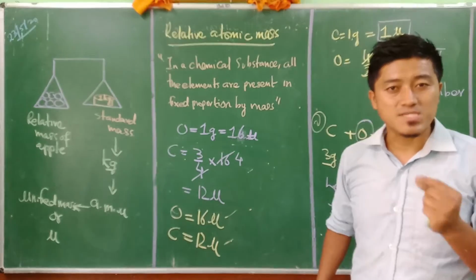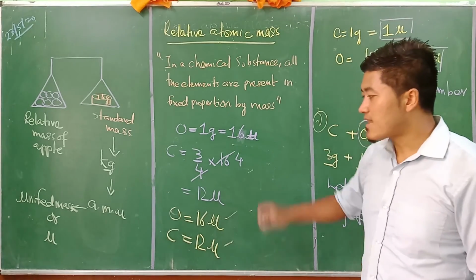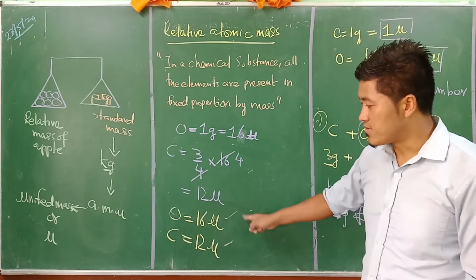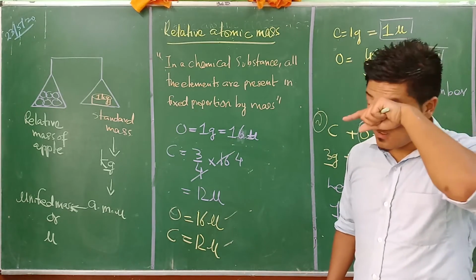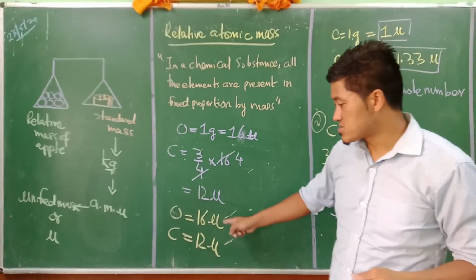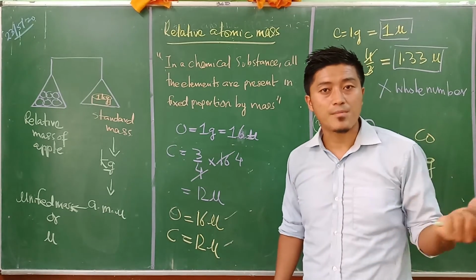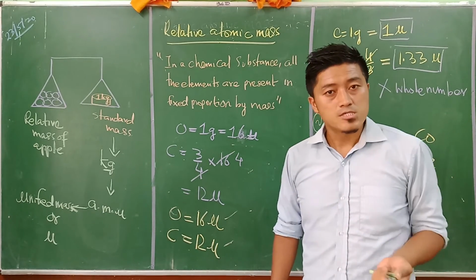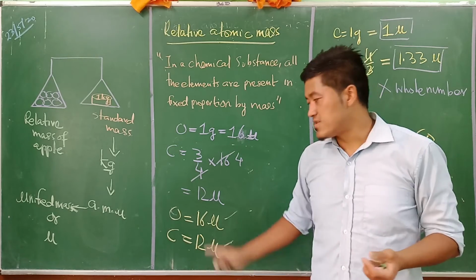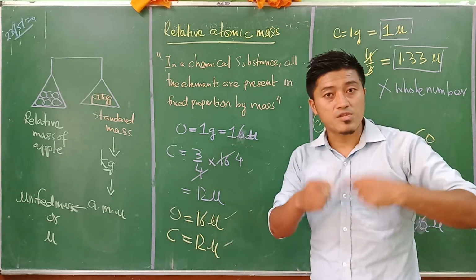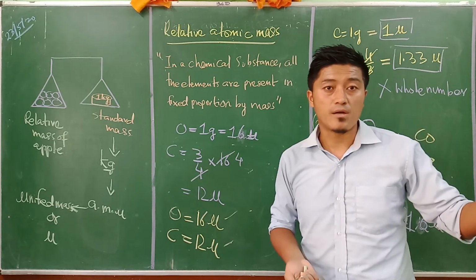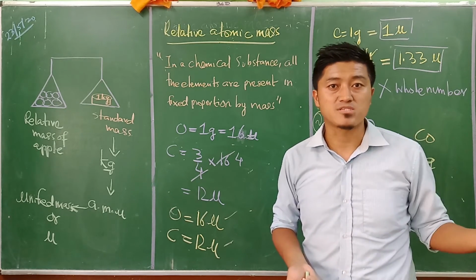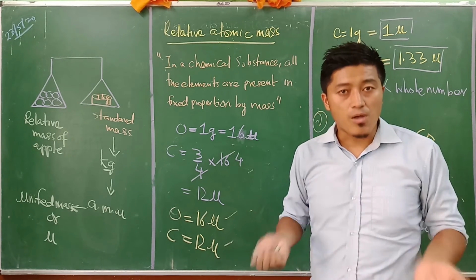But again we are facing one problem here. Because at the time of using that particular concept, what people noticed was this oxygen was not reacting with all the elements discovered at that time. So if this oxygen is not reacting with other elements, then we won't be able to find the relative atomic mass of the other elements also. So there is a problem again in that.